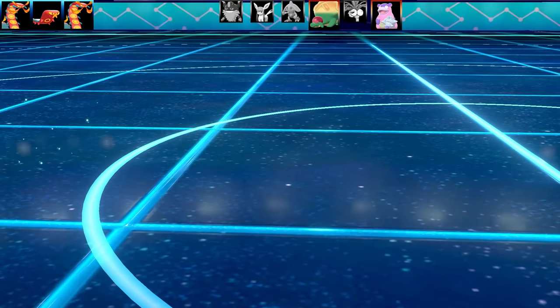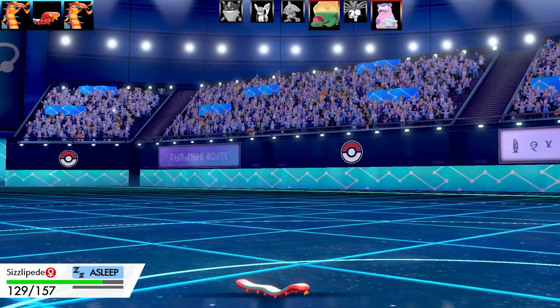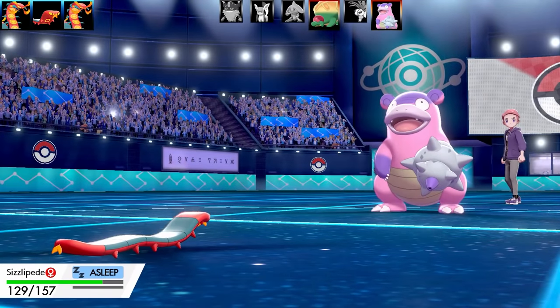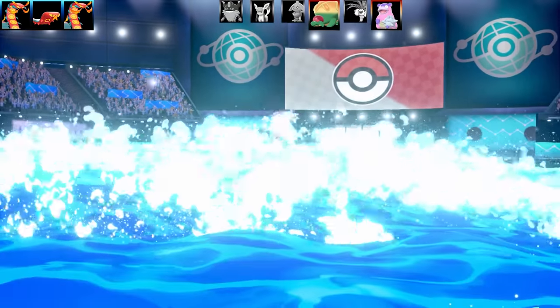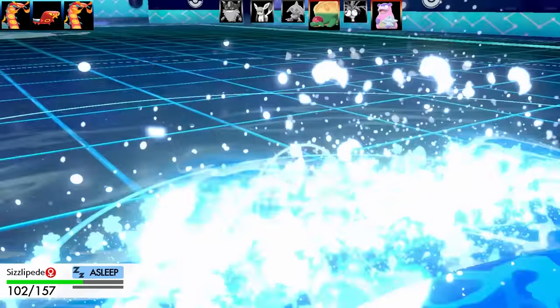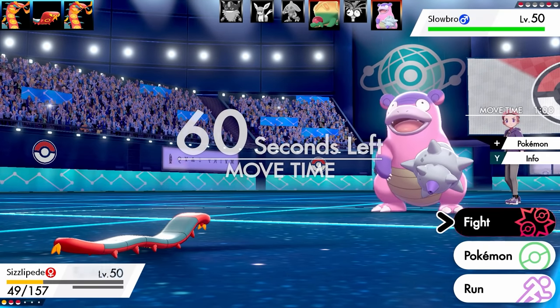This is a really, really tough decision. In the end, I was like, no, what I'm going to do is swap that out, and I might be able to get a Rest off on there later. I'm thinking of that Appleton, right? How am I going to take that out? So we've got the Slowbro going for a Surf. I thought Sizzlipede would be a good swap in here to take whatever move. It's going to be Psychic or something like that, and Surf's going to be super effective too.